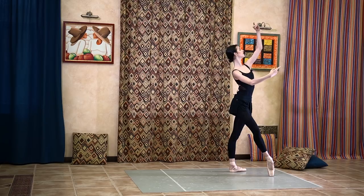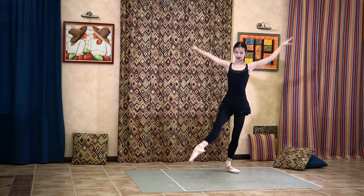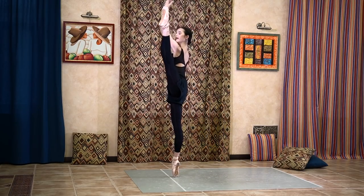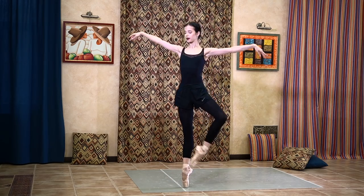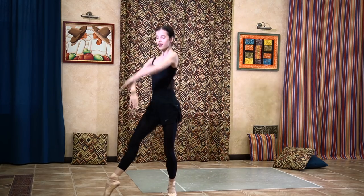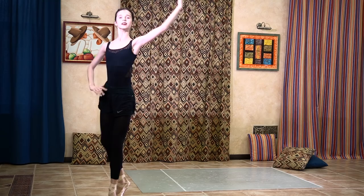Okay, so one more time. Slowly we do cabriole, développé, balancé, fouetté, plié. And then we do battu. Battu, and quick fifth position. So arms here are just free.